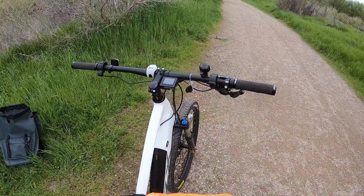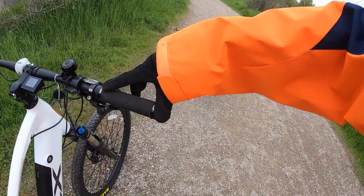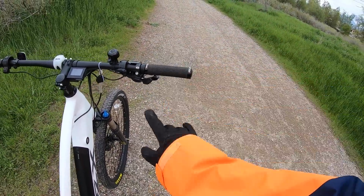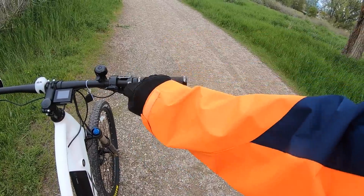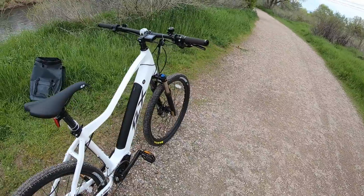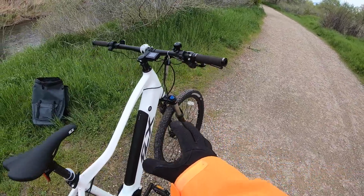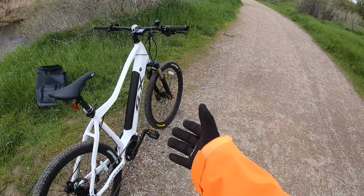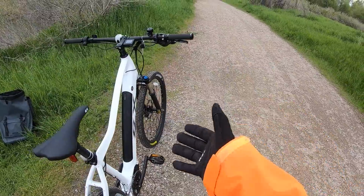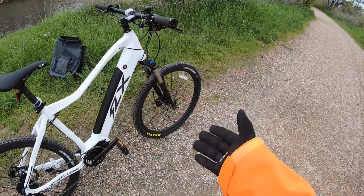And honestly, this is something that a lot of electric bikes come into contact with when they have a full-size grip. This is a full-size grip that can be changed out for pretty much any mountain bike grip you want. If they cut that in half and did a twist throttle, that's one solution, but it's their design. They kind of wanted it this way, and I like it. I don't really use pedal assist all that much when I'm on the mountain bike. I like to have more control over it than using the throttle, a bit more feedback in my feet. So that's one thing to consider, whether you want to pay for that upgrade or not.